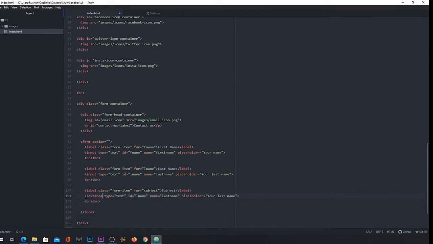So text area, and we don't need a type for this, so we can actually remove the type, and we can maintain an ID of subject. So we'll say subject. We'll have the name as subject as well, and the placeholder we'll have as how can we help.